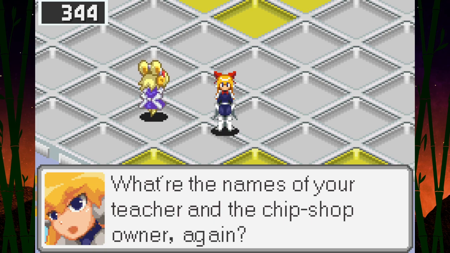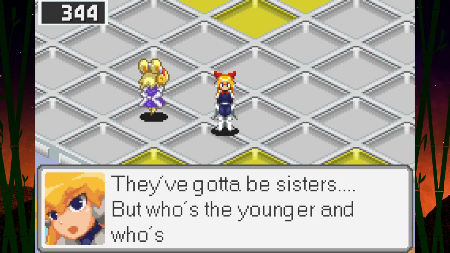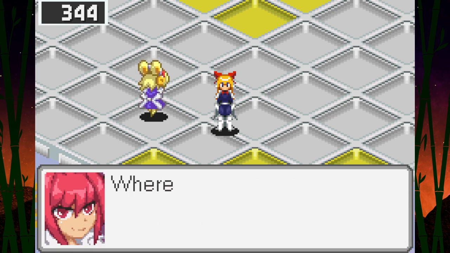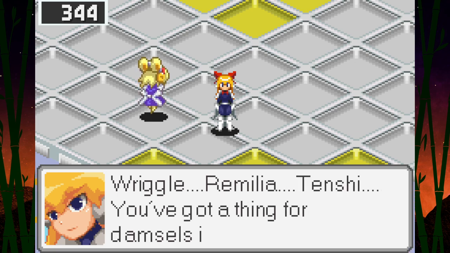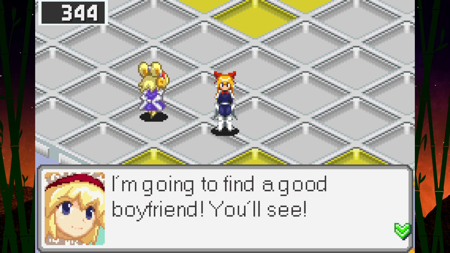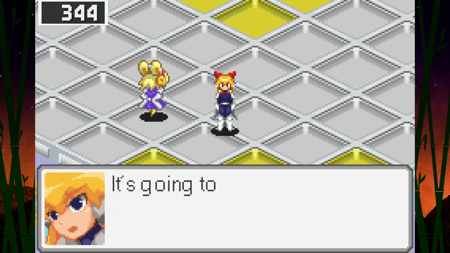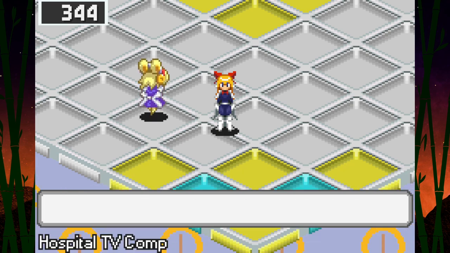What are the names of your teacher and chip shop owner again? Miss Kumano, Kumako and Kumami, why? They've gotta be sisters, but who's the younger and who's the older? Hmm? You guys talking about me? Ah, look, a tax auditor. Where? Wriggle, Remilia, Tenshi, you've got a thing for damsels in distress, huh? What? They're all my precious friends! Friends! I'm going to find a good boyfriend, you'll see! But your friends are going to be so disappointed. Mukyu, it's going to be alright, don't worry. Mukyu, where'd she come from?